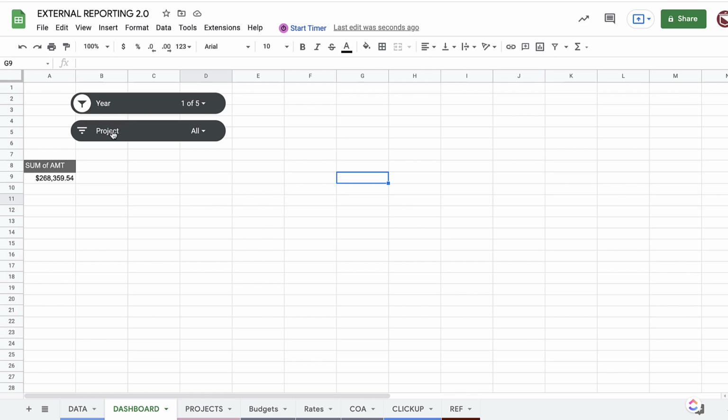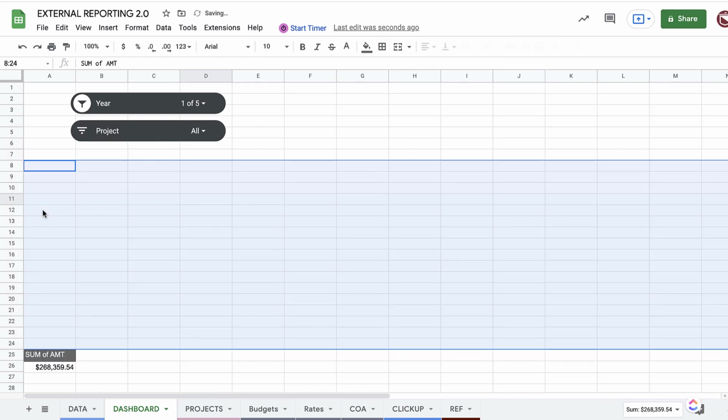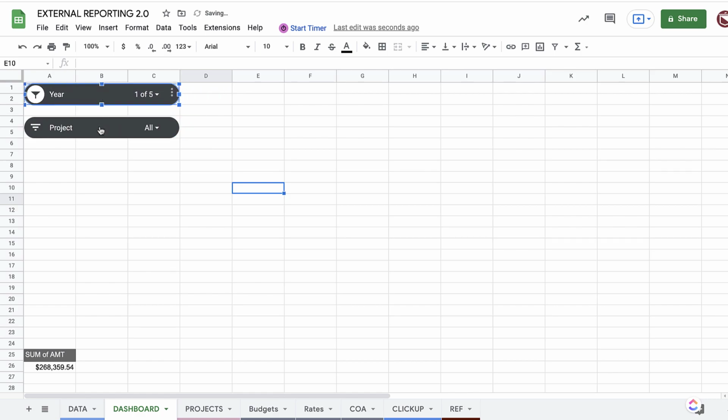So that's one thing that I didn't know before, and I tried to have the pivot table hidden somewhere else. You can't do that. So you need to have it in the same sheet. You can either hide the cells that it's referencing, or what I like to do is I just add a bunch of rows, and I have my pivot tables at the bottom. And when I say at the bottom, I'm going to be creating a dashboard type thing here, where I can analyze my information on one sheet.